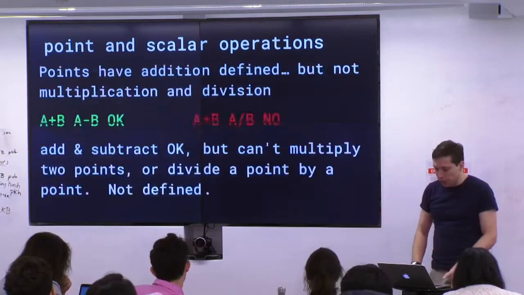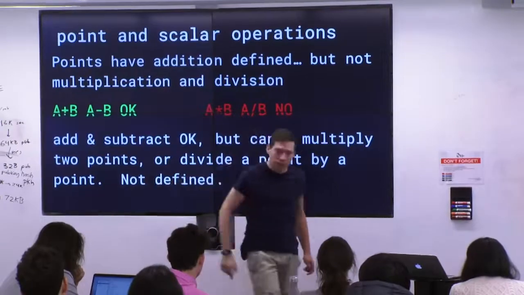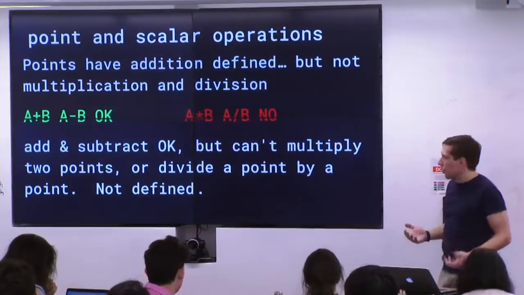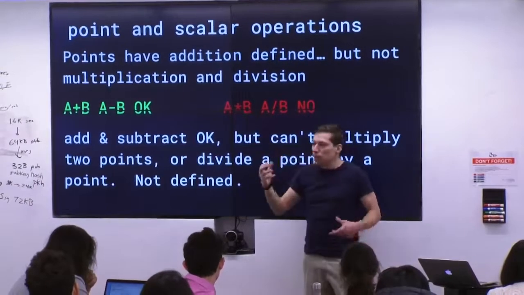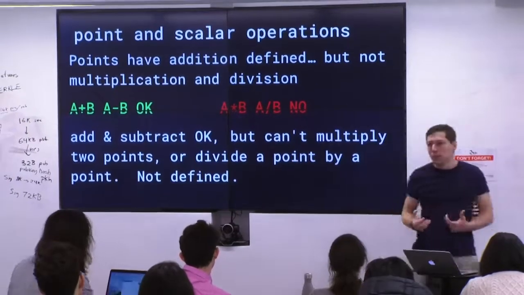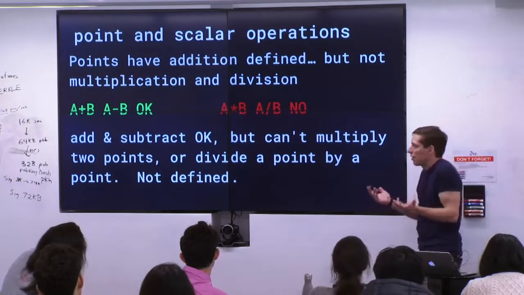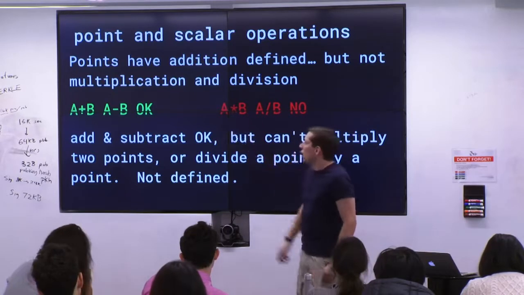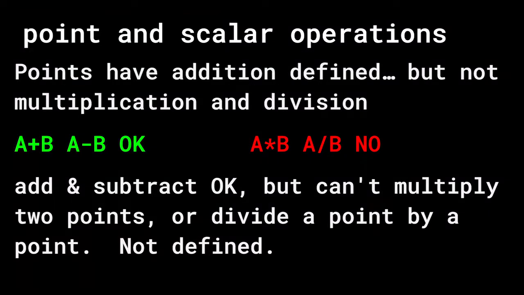That's fairly straightforward. With points, you can add and subtract the points, right? We showed how you do that visually, and then the equations for it, which the computer can do pretty quickly. However, multiplication and division with two points is undefined. It's just not clear how you do it. It's not something in this system, right? It's a group. You've got one operation, and you don't have this other one. So you can add and subtract points, but you can't multiply them. Any questions about this? This is pretty important.